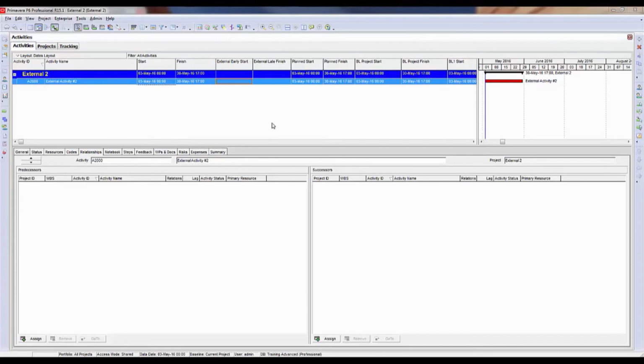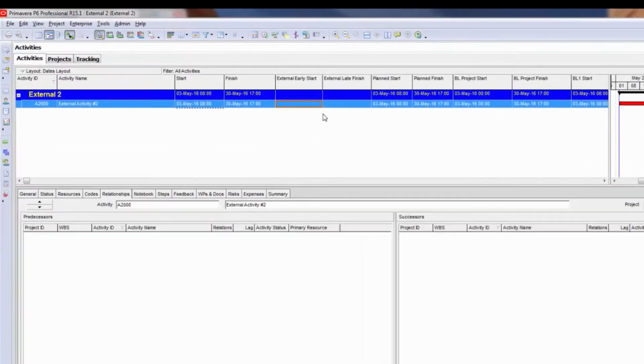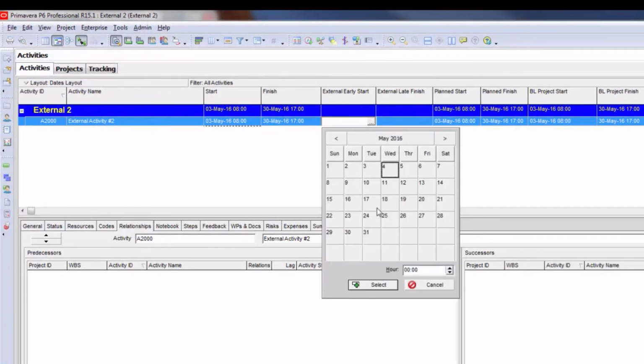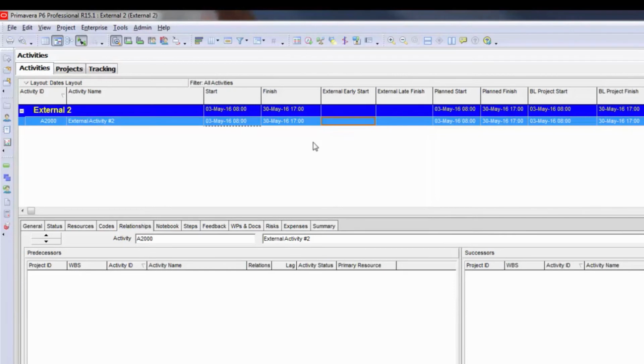Also be aware that P6 will not let you manually enter a date in these fields, and it is a little bit misleading because I can click on the ellipses inside the field. I could go select a date, but it won't populate. You could even try to copy and paste from another field, and P6 will not allow it in there. These fields only populate due to importing and exporting of data that has cross-project links where the cross-project links are lost or deleted because the external project is not included in the export or the import.